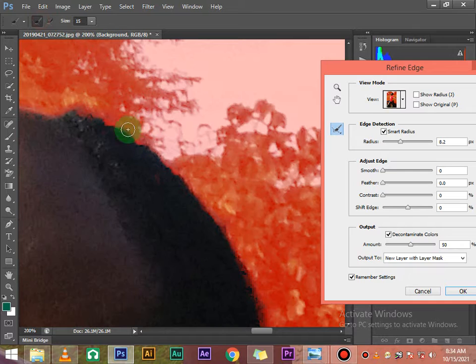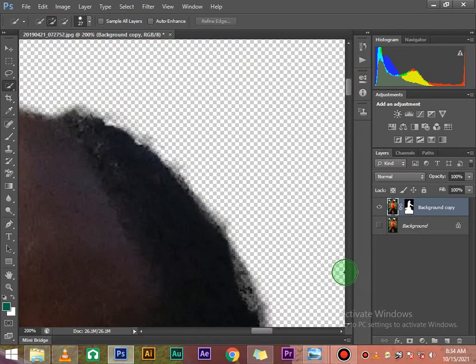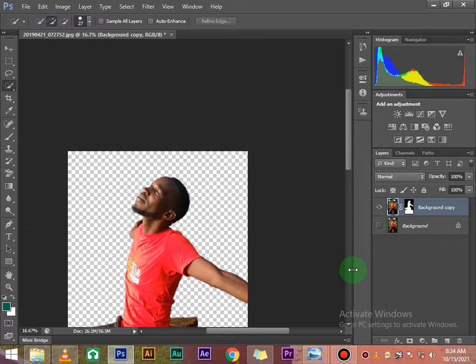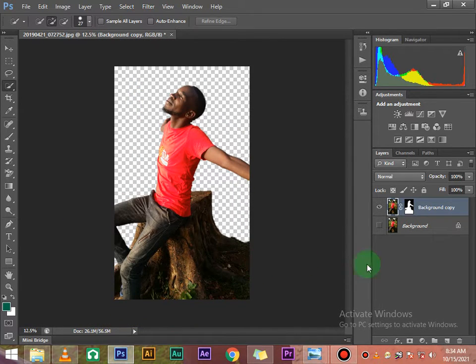So we are saying you brush the edge of the hair, like at this point, because you want the hair which was not selected to appear, but the ones which are already appearing you don't want to remove, like the way we are removing it at this point. So once you're done, we said you select the contaminate colors, then you go ahead and click OK. So you will see that the background has been removed. Now this background is not eliminated. It's just been hidden from this icon. So the visibility has been hidden.